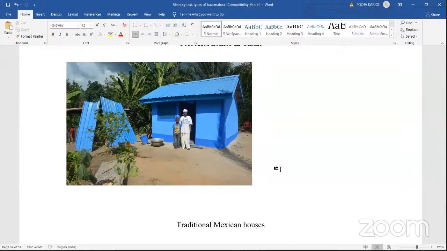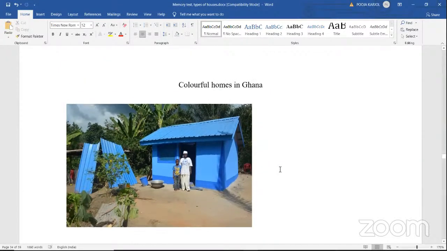Ghana is a very poor country, one of the poorest countries in the world actually. Very low average income there, GDP is very low. Anyway, the houses there, they especially make colorful houses, vibrant colors are used. If you see any vibrant colors in your question, the chances are it is from Ghana.